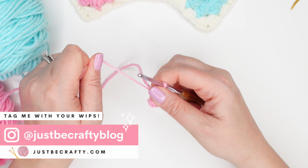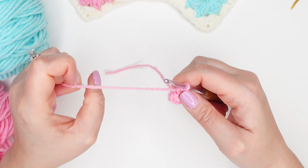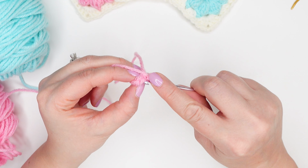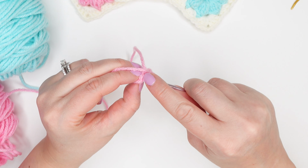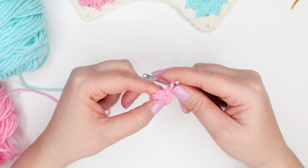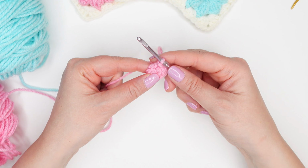All right, so I have 8, and now I'm going to go ahead and join with the first stitch of the round with a slip stitch. All right, so this now ends round 1 and we're ready to begin round 2. We're going to begin round 2 with the chain 2.